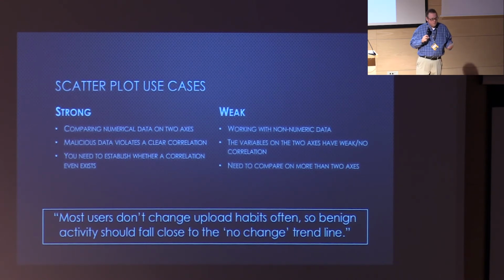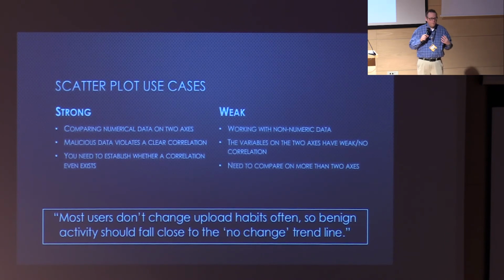And sometimes you just need to test whether the correlation even exists at all. Like you expect that there might be a correlation, or possibly you're not even sure if there's a correlation. You just have a bunch of data points to try out, and you want to see if there is any correlation. You can throw them in a scatterplot.